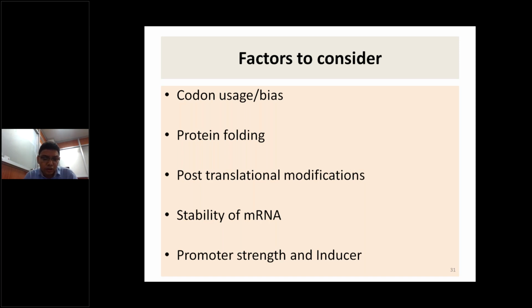Because you are in industry and you are thinking in that aspect, the cost reduction, you will not go for inducers like IPTG, which are very costly inducers. So every biopharmaceutical company or company dealing in biologics looks for their own vector system. They make their own vector system so that they customize their promoter and inducer based on their requirements.